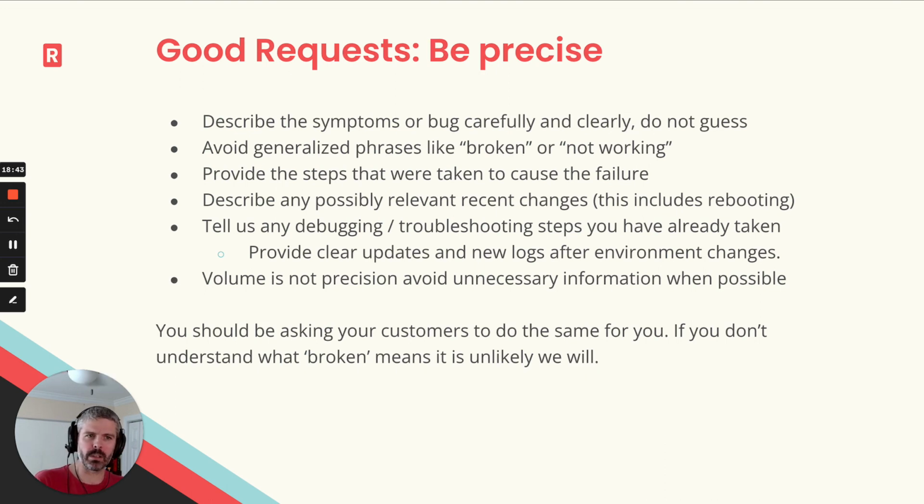I don't think the final bullet up here needs an explicit example, but it is worth saying providing more information is not necessarily being precise. Please ensure your team's aware that when we're talking about precision, it's these things above. It's not specifically talking about volume of communication. Finally, these are all things you should be asking of your customers as well. If you don't understand what issue your customer is facing, it's unlikely we will either.